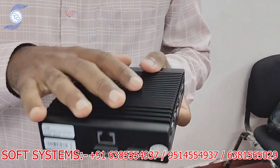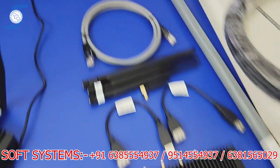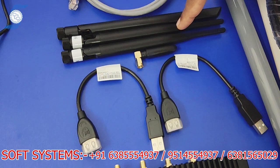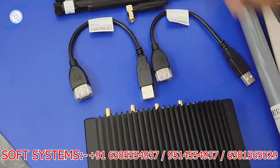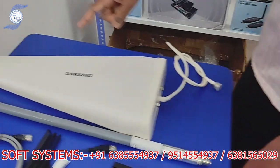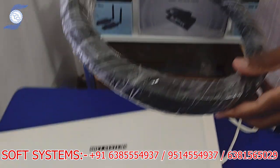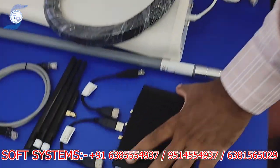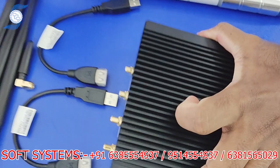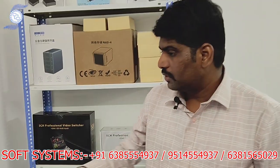I will show what packages are included. In the box you are getting one LAN cable, one 4G antenna, two 5G antennas, one Wi-Fi antenna, and two USB extensions. The antenna is optional — you can take a directional antenna or an omnidirectional antenna. If you want a cable, you can use that cable and connect that antenna to the backside, or you can use the internal antenna that comes with the kit.